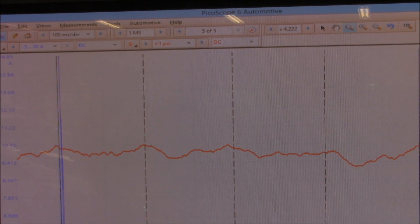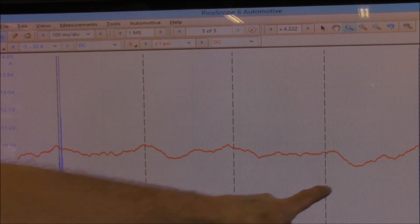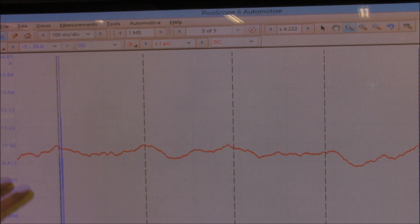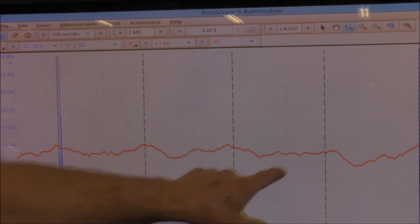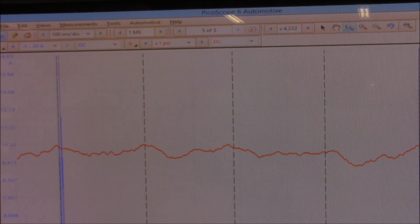Armed with that information, I'm now going to chat to the TAT guys. Those guys are far smarter than me and they might have a suggestion as to what I'm looking at. But to me, I'm seeing a drop right here that concerns me. I know it's not lining up with the injectors like I was hoping using the injector current as a trigger, but I'm going off the pressure we're receiving in the return line and something doesn't look right. I've spoken to the guys at TAT and they've all said that I've done all the testing I possibly can do in a reasonable sense to try and figure out if it has a faulty injector. What we've found is when we look at the small injection quantity relearn, there's number four that stands out — it's constantly pulling back fuel. And when we look at the waveform with our pressure transducer, we can see that there's a little bit of an anomaly that stands out as something different.